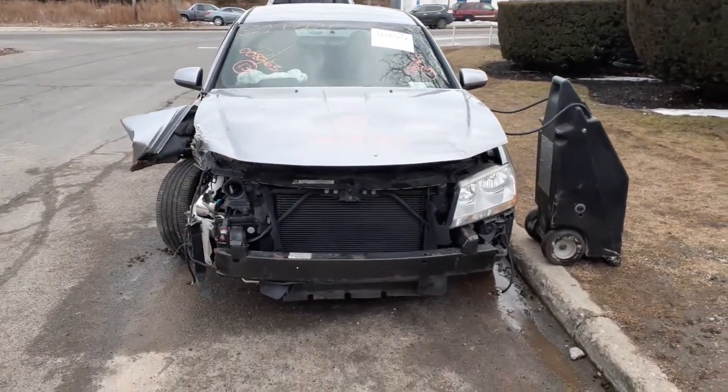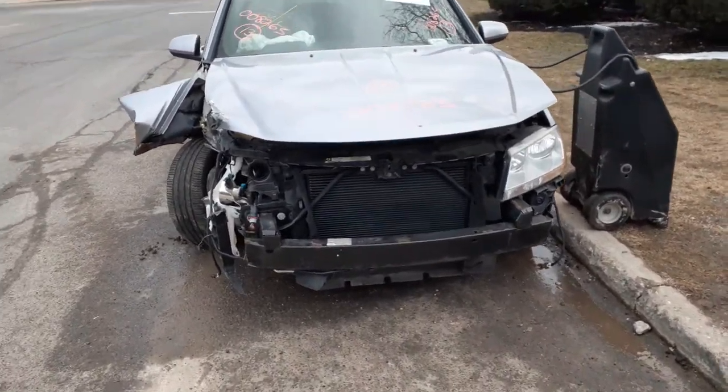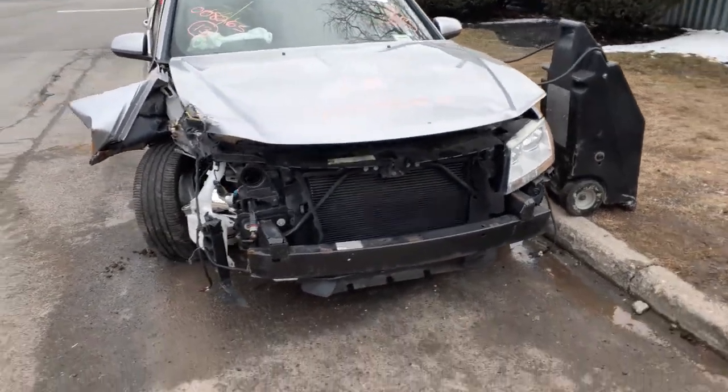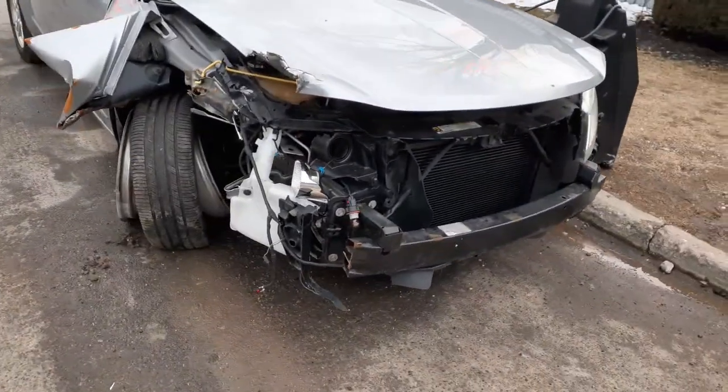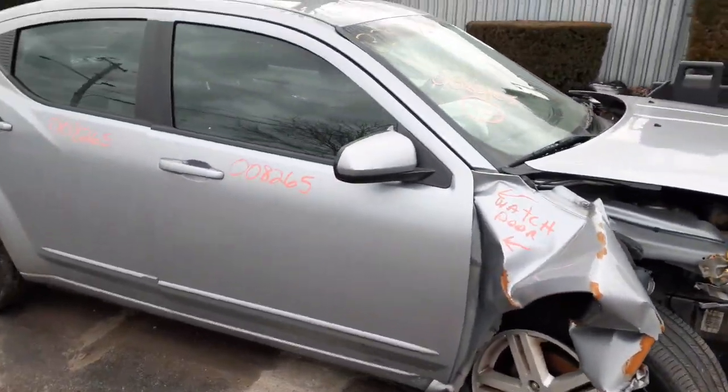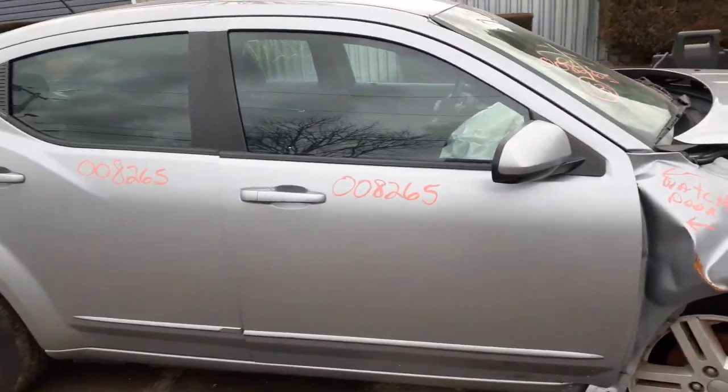As you can see, it was hit on the right front — doesn't look good on the front. You've got a left side header and left side fender. Going around the right side here, it took out the suspension, the wheel, everything. The windshield is good. Right front door has power windows and power locks.